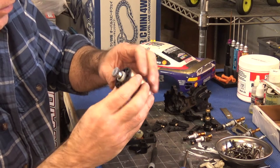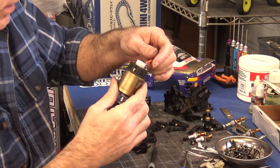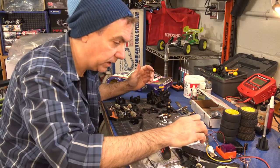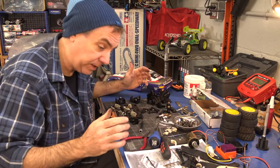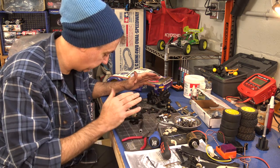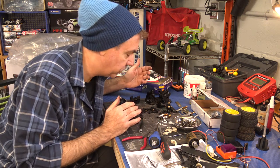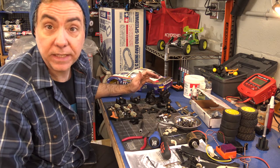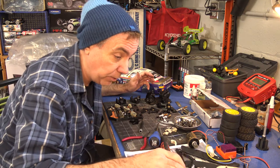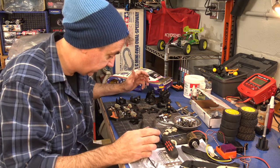The motor is a little dirty, but it seems to be okay. The wires aren't desoldered or anything. You've got these pieces to fit it in. We're gonna take it all, clean it up. We downloaded a copy of the manual, so we'll make sure we put it back together. We're gonna put some new grease in the diffs and clean up the parts as best as we can. But overall, it looks like this car is going to go back together without too much fuss and without the need to go find other parts. Everything seems to be here.